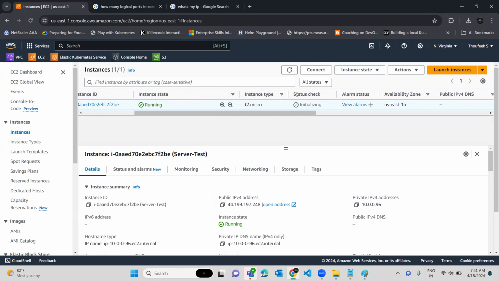And this is the status check, a 2x2 check. The 2x2 check means that in the data center there are two checks. The first check is regarding the software, and the next check is regarding the physical machine, the network and the power, all things they are checking. One is for software checking, one is for hardware checking. Hardware checking includes the power of the machine and whether the network is fine and stable.